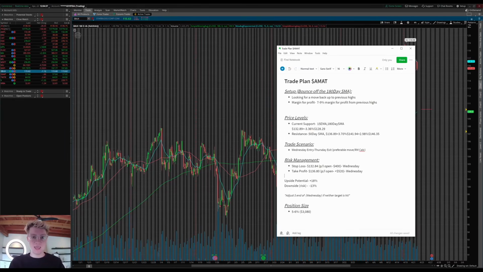How much are you going to make on this trade and how much are you willing to lose on this trade? So my upside potential is going to be 18% and my downside risk is going to be negative 13%. Well, how did I get that number? Let's assume I trade with $50,000. My average position size is going to be 5%. So say these contracts were, I believe, $770. That means that if I had 4 contracts, it would be $3,080 per contract.